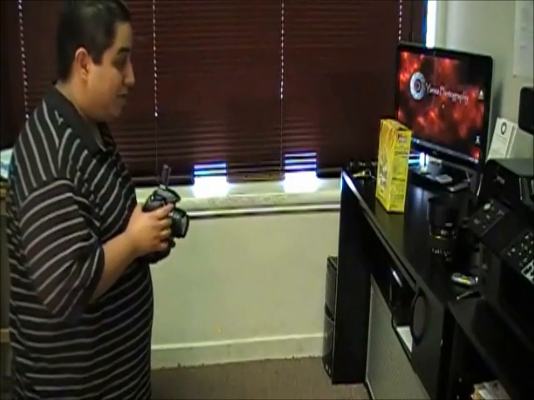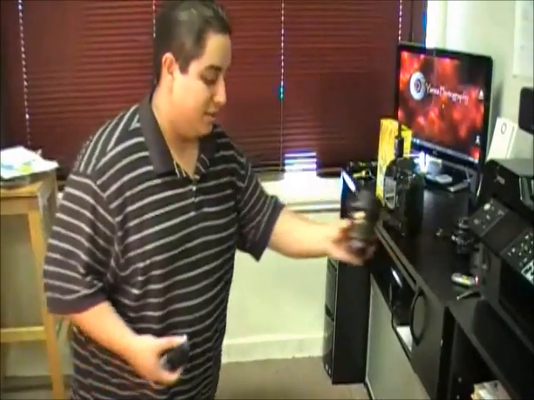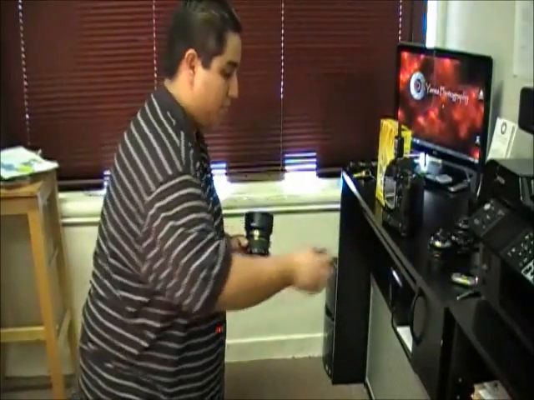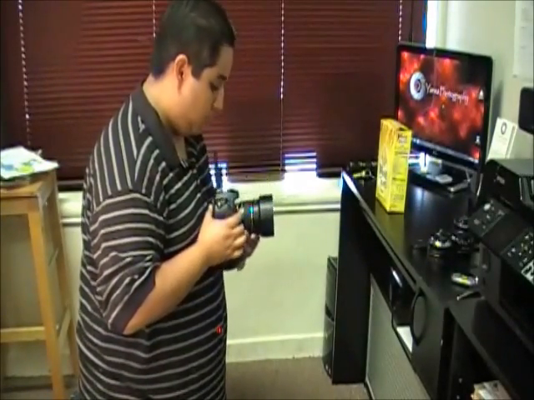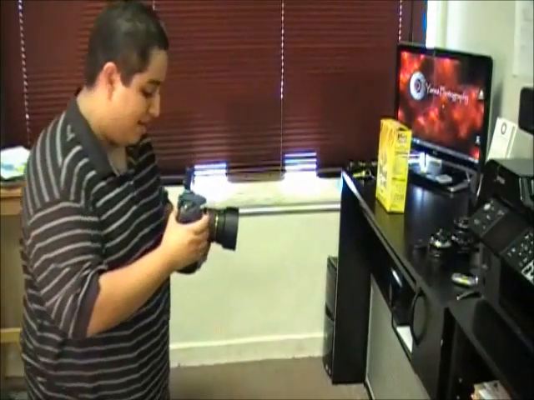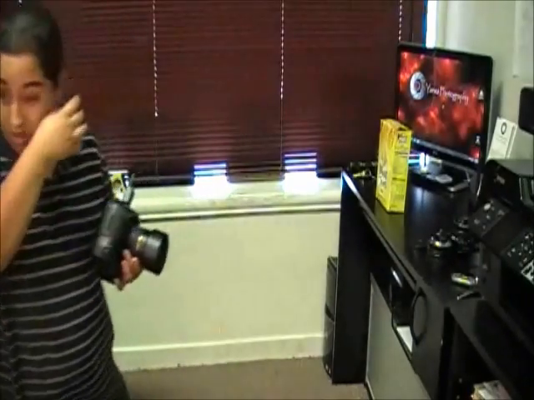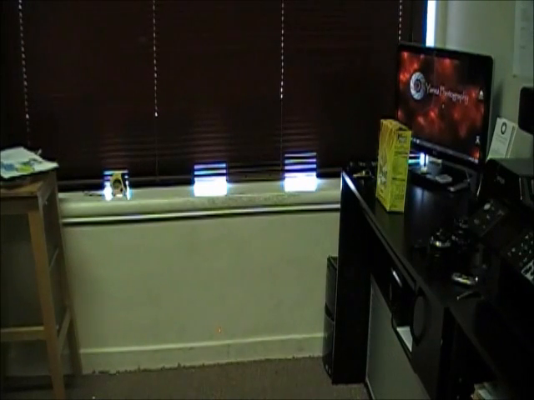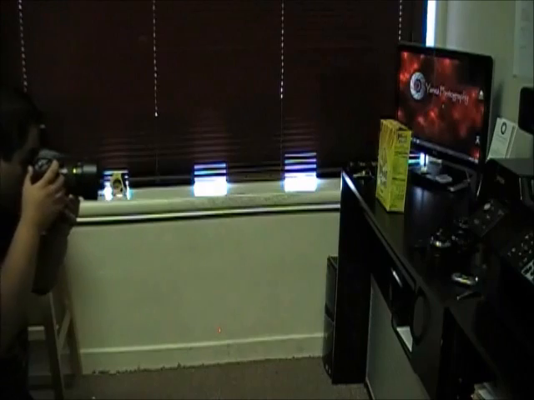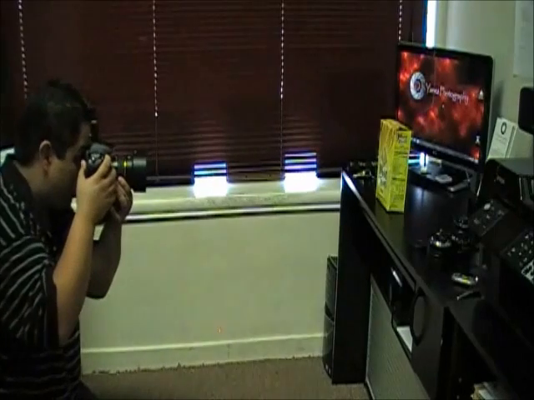So now what we're going to do is I'm going to take the same exact pictures, but with a different lens, and I'm going to put the 85 on here. So let's see. And we go back down to 2.8. So from the same distance with a different focal length.